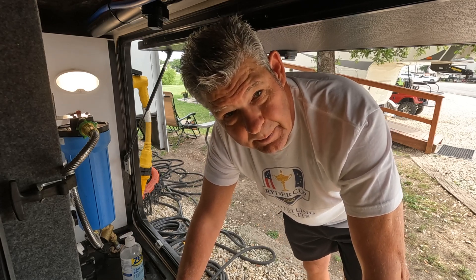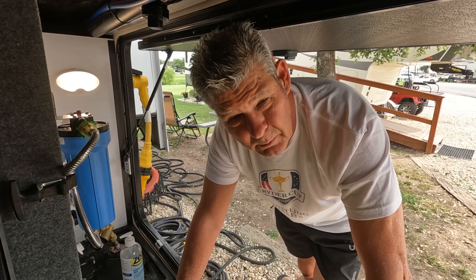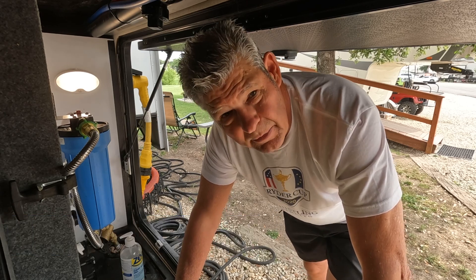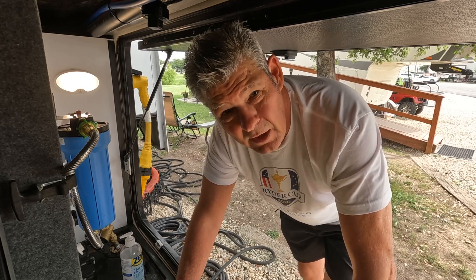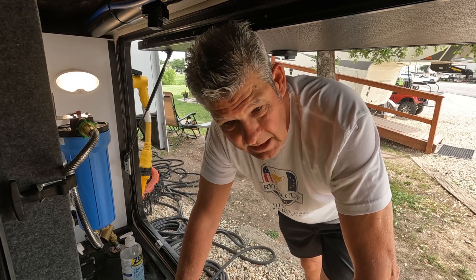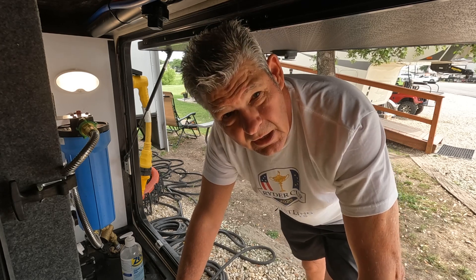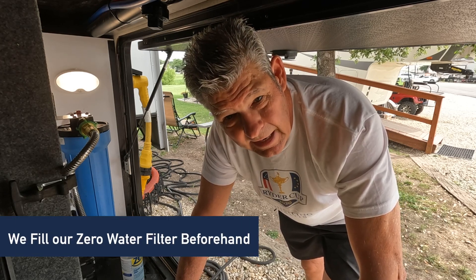What we typically do is the night before, I put a small amount of diluted bleach and water — about five gallons — into the fresh water tank and let that sit overnight, then dump it in the morning and flush it out. I've already done that part. So what I need to do now is put in fresh water for Pam, myself, and Mika to handle the two days of boondocking. I look at showers, toilet bowl flushes, and those kinds of things to make sure we have enough water.